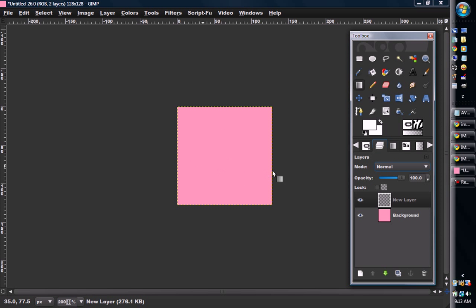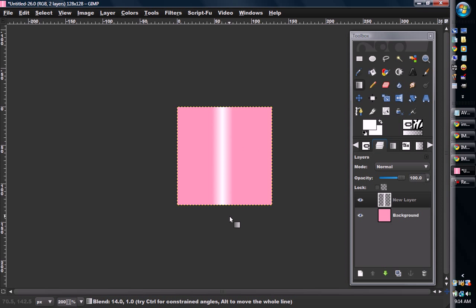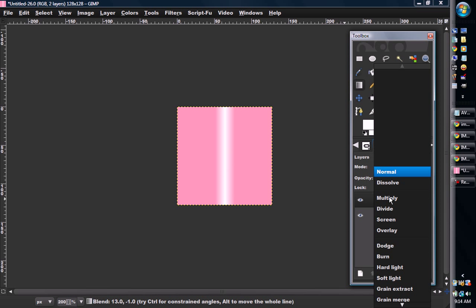Now, we're going to stroke in the center or try and stroke as close to the center as we can get. And don't worry, you can always move it. Just select the move tool and then just move it to where you'd like. Okay? Or in the center, that is. I'm going to press and hold the control key to get a straight line and a stroke. Okay. Let me go over just a little bit. There we go.